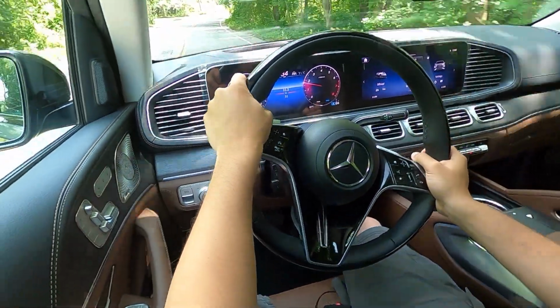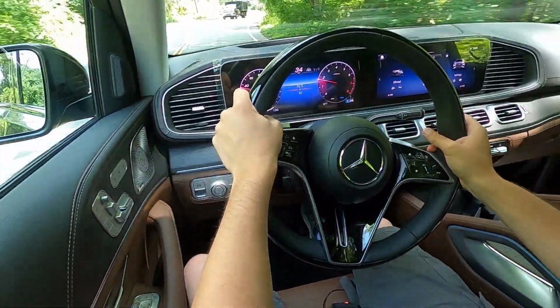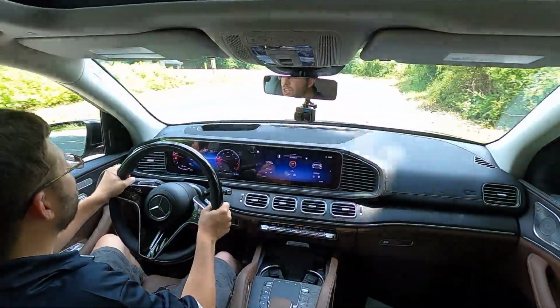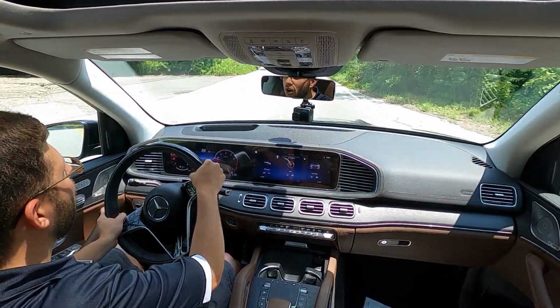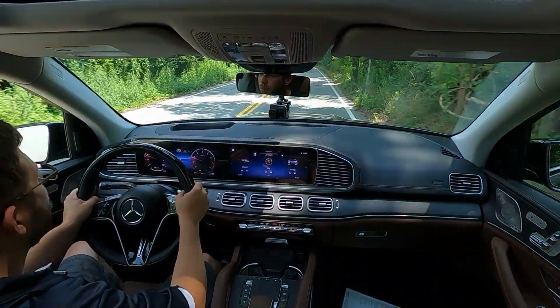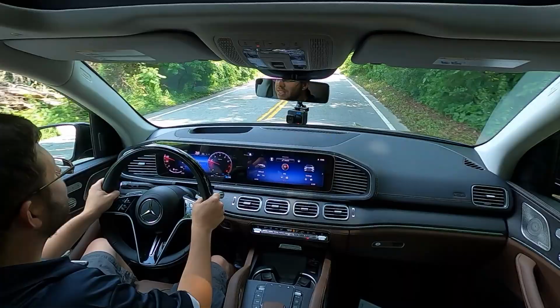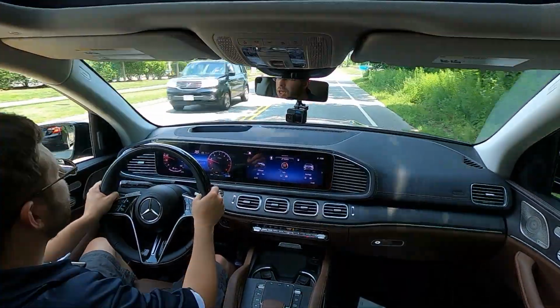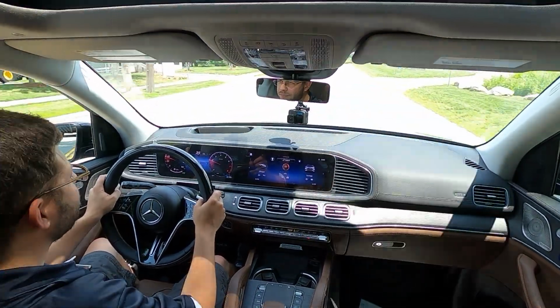But on a longer drive, this is a great commuter and also a great road trip vehicle where everyone should be comfortable when you are traversing roads such as this where there are some potholes and some other imperfections. But really though, this is a very comfortable and enjoyable driving experience if you are looking for luxury first.